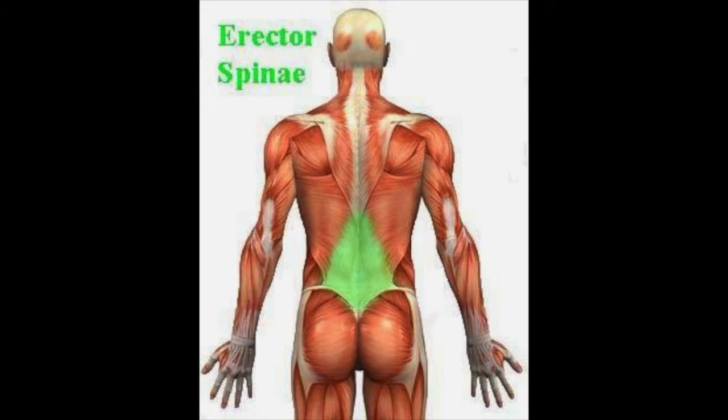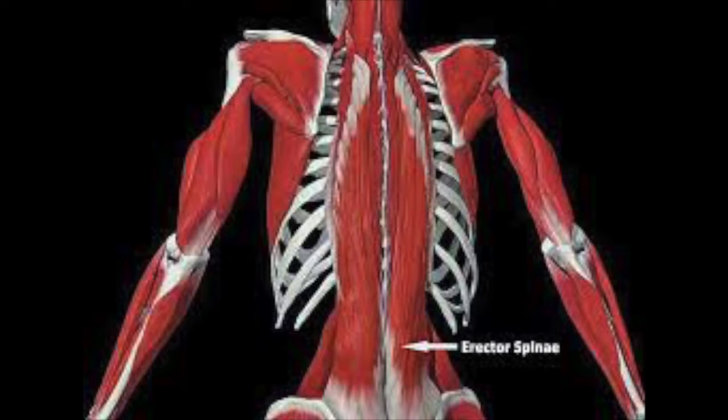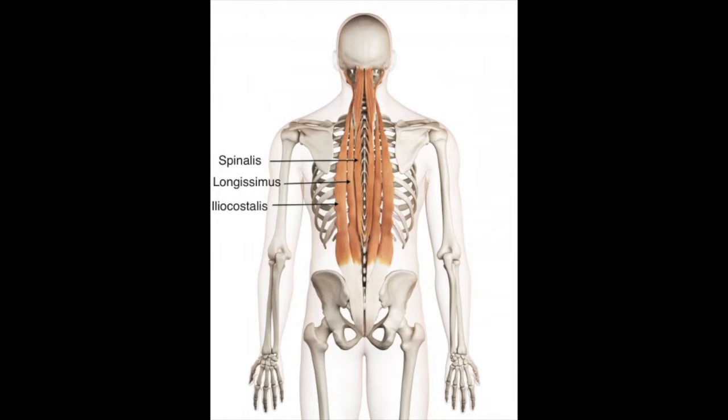Which brings us to the erector spinae, which is actually a whole pile of muscles that comprise the spinae. Without a strong spinae, you're going nowhere. I mean, you could take a look and it's basically like a big rubber band that runs up from the back of your skull right to the top of your ass. It's comprised of multiple muscles of which I'm not even going to try to bother to pronounce. You check it out. You see what's going on. You try to strengthen this. Big problem is, especially with quadriplegia, this is where a lot of the paralysis begins. The erector spinae. Look into the erector spinae.